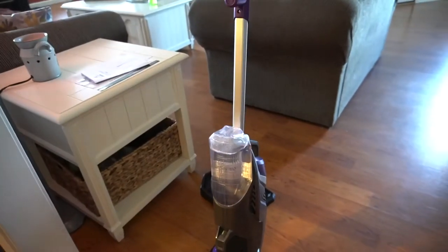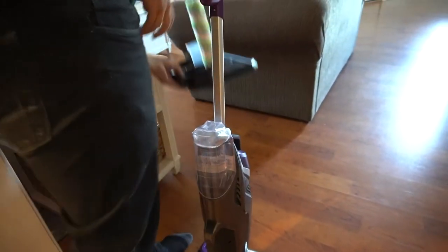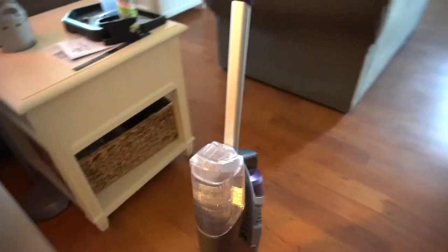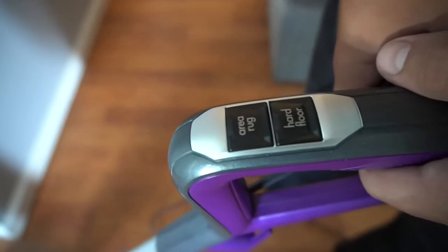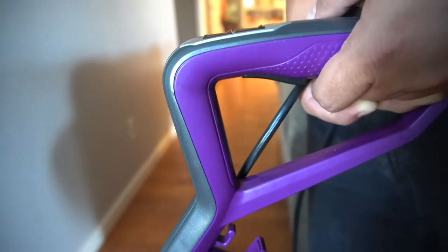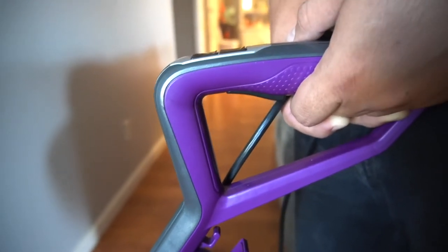And that locks in on the back side. Side note, we have not swept our floor. It says that you can use this without sweeping or vacuuming first. It has these two buttons on the top for area rug or hardwood floor. And then there is a button on the bottom of the handle. You hold that down for 10 seconds before you start moving.